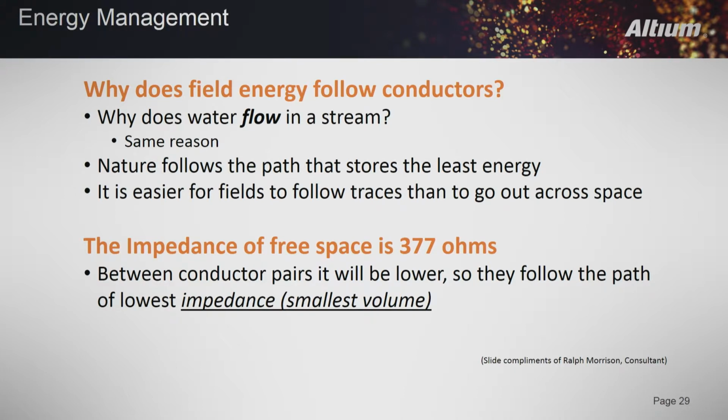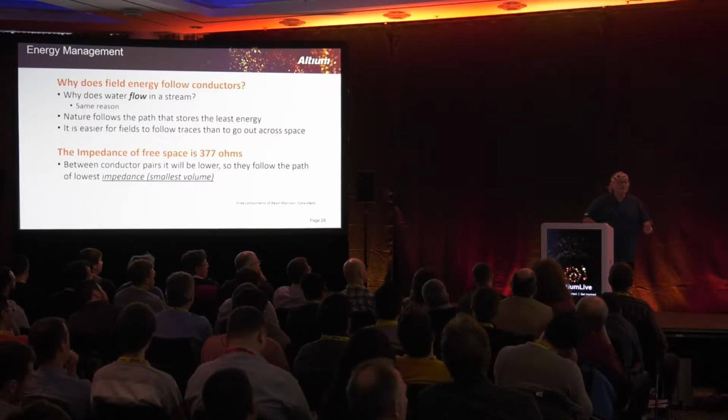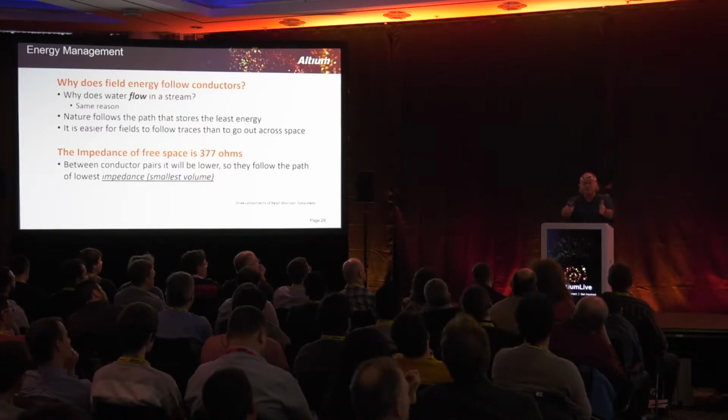Anything less than this, where you have two conductors that are 180 degrees from each other, this is 377 ohms. As the conductors get closer and closer together, we start to reduce the impedance. Impedance is way more important than resistance or inductance now, the rest of your lives. So that the field, it takes less field in that space to achieve a specific voltage or field density. And the field desperately wants to change the world around it.